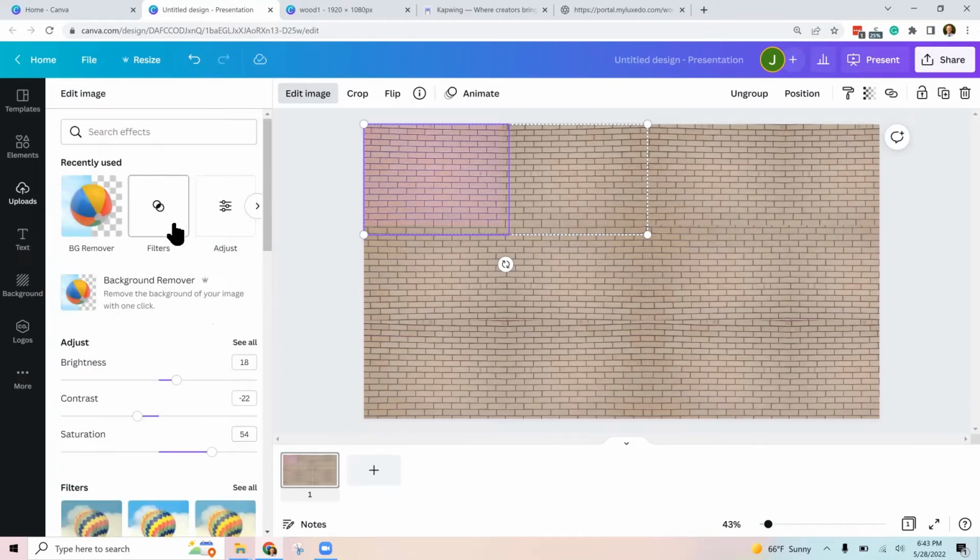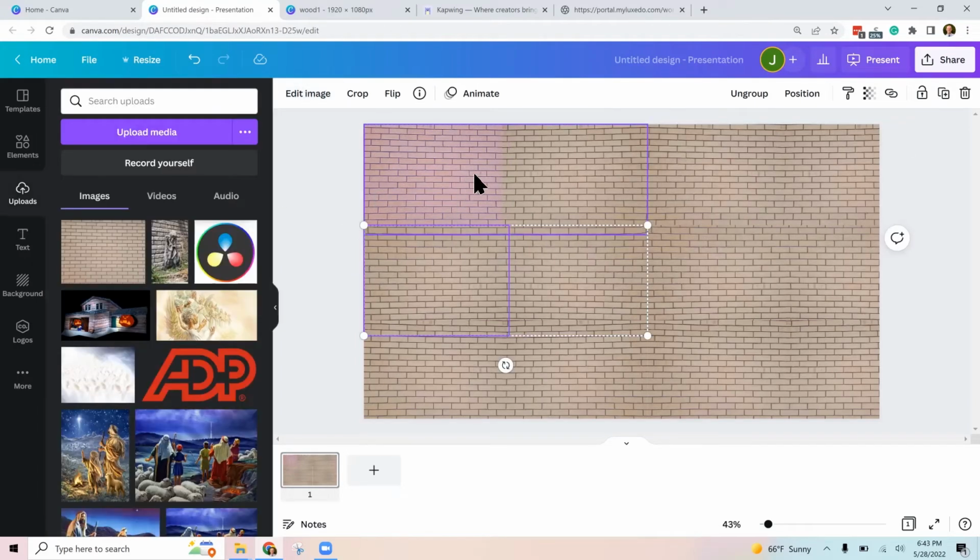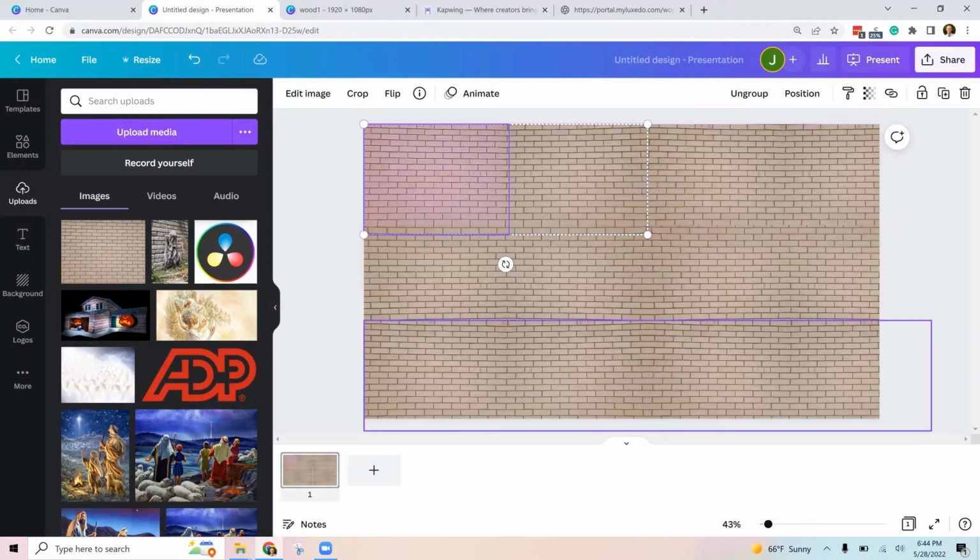Now, one thing you'll notice too, that even though I duplicated this and tried to highlight all of them, it did just the one tile. So one of two ways you can prevent that from happening: make sure you get the color right and then do all the copy pasting, or do all the copying and pasting and you can save this whole thing out as an image that you can then bring back in the Canva. And then you can apply whatever effects you want to and it'll apply across the whole thing. If you're going to use the same texture but different filters in different parts of your show, then that's probably what I would do, is save it out and then re-import it.